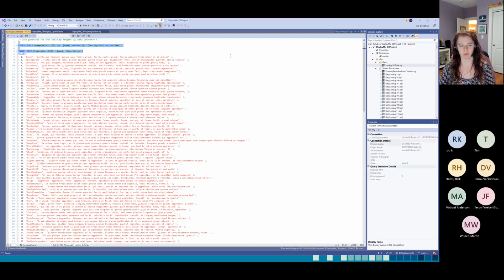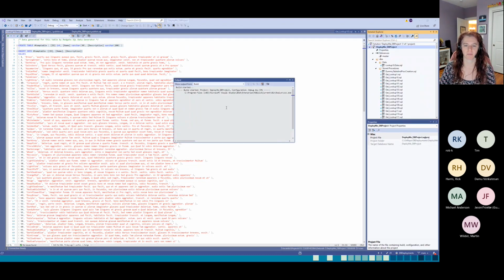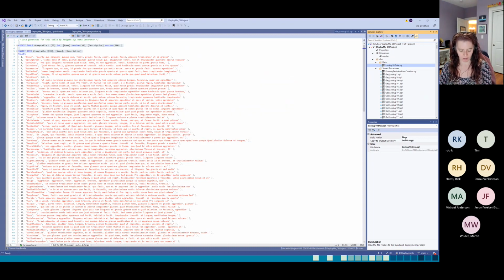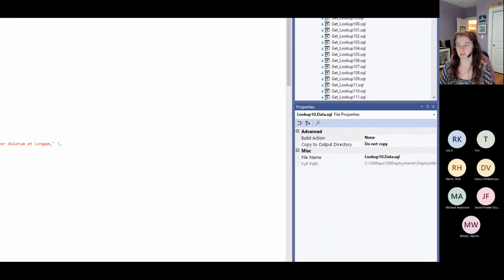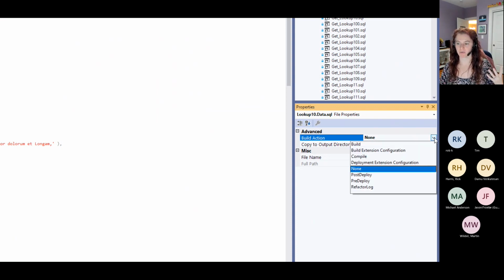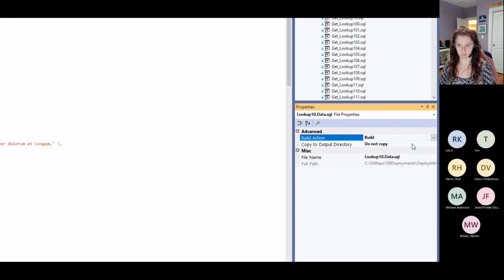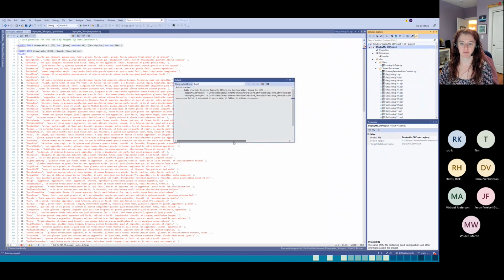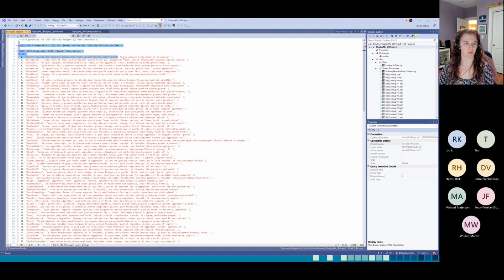Now notice I'm doing multiple steps. This is where database projects get weird because if I were to try to build this, the good news is this worked. I thought I'd set this up beforehand, but it's good. It's a good example because I've set my build action to none. This means that my build is ignoring this file. But if I set this to build and try it again, it worked. It normally doesn't. This one normally fails. Why? Because it's doing multiple setups for this.